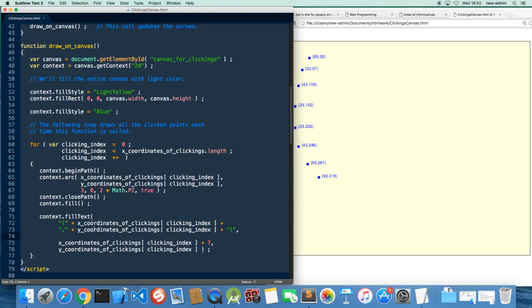So the plus operator joins these numerical values to these short strings. So this is basically the operation of this drawOnCanvas function.